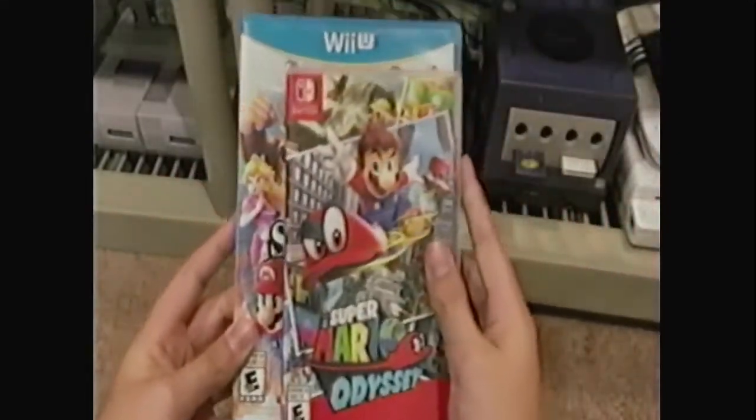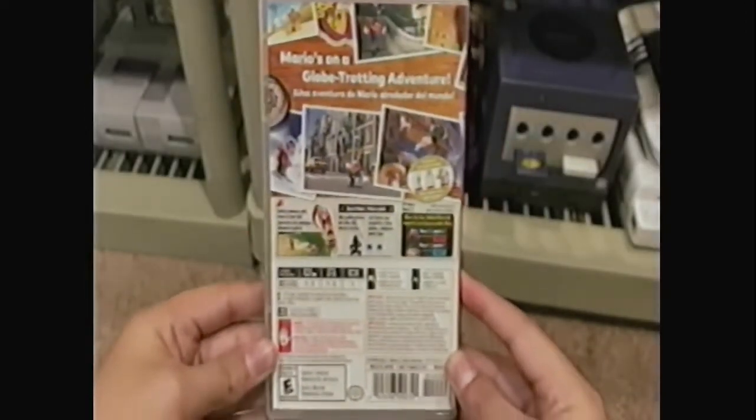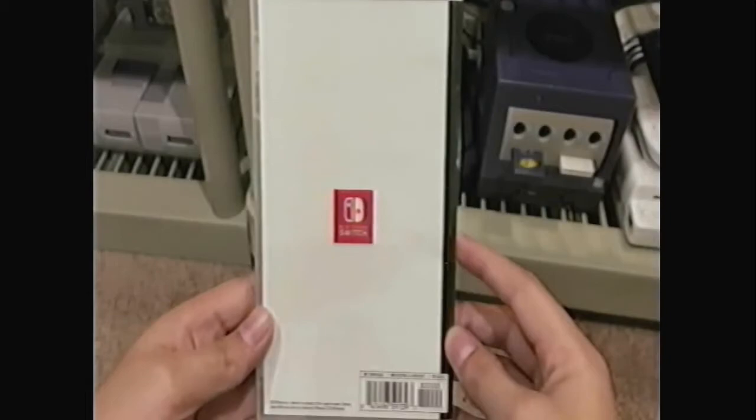Let's finish this with the Switch. The Switch's case is smaller than other cases, which is cool. As you'd expect, there's a logo on the top, art and title in the middle, and rating on the bottom left corner. The back is the same as the other cases. The side has no art — just red with white text and slightly varying fonts depending on the game. Then there's the Nintendo Labo, which I bought right before it went on sale. The Labo's case side is black instead of red, and the front has a simple cardboard design with a place to put your name.